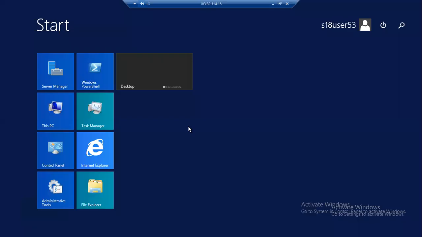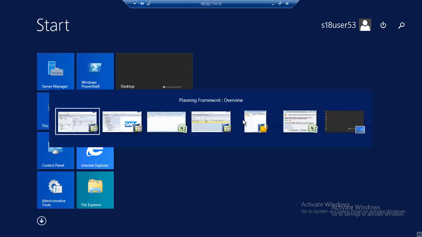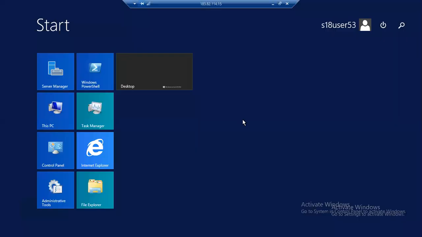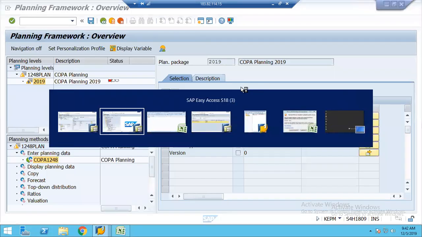No, it's not happening. Okay, so basically we will have a window, and that window is nothing but an Excel sheet window.